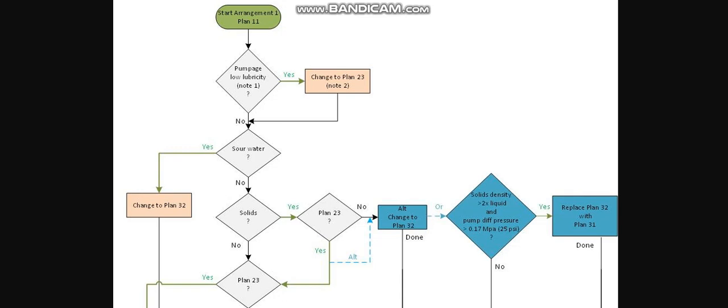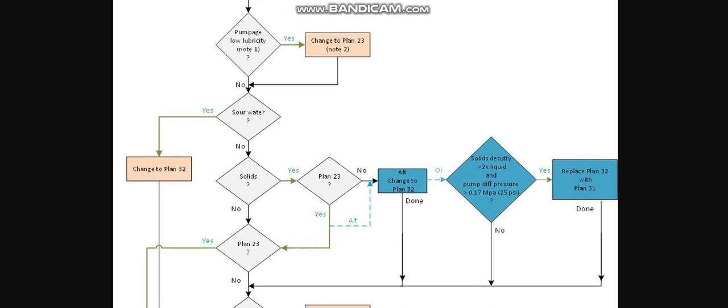If everything is okay, we also have to check for sour water. If the medium is sour water and the answer is yes, then we change to Plan 32. Otherwise, we come back to this path.